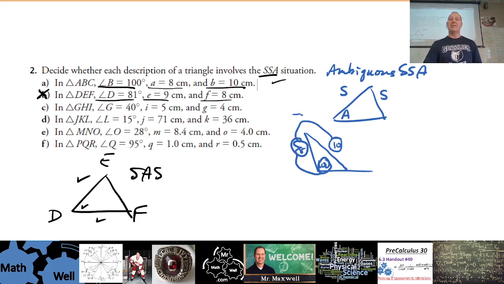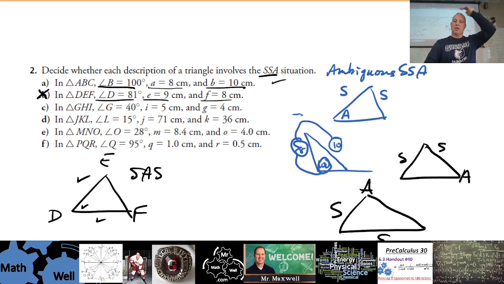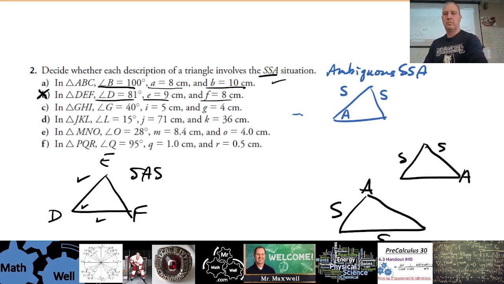If you have two sides and the contained angle, then you can use cosine law, and you can use sine law. There's only one triangle that can be formed. It's the SSA, and if you switch it around, it could be this, SSA. Could be this too. That's SSA too. Or, again, if this is A, this is S, this is S. That's SSA. So it doesn't matter how you rotate the triangle. They have to be in this arrangement to be SSA. All right, so A is yes, B is no. The rest is up to you.